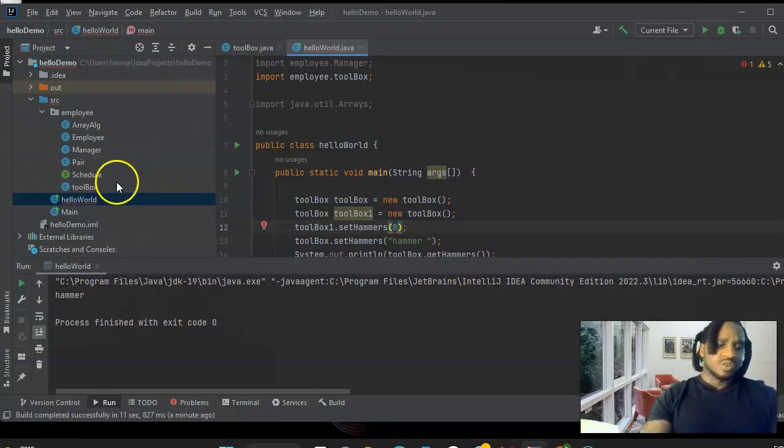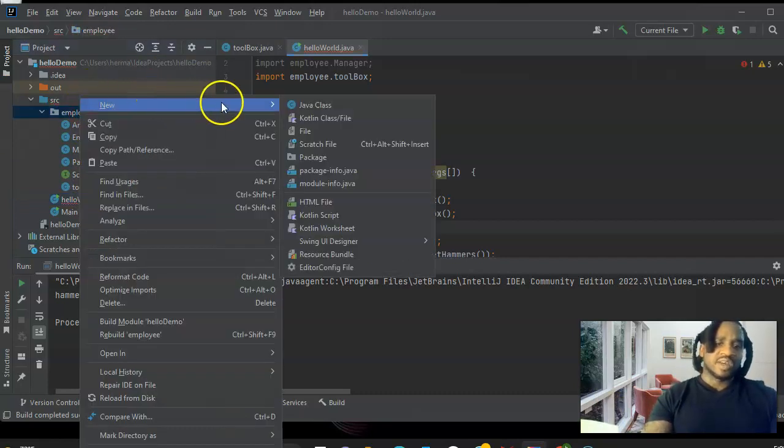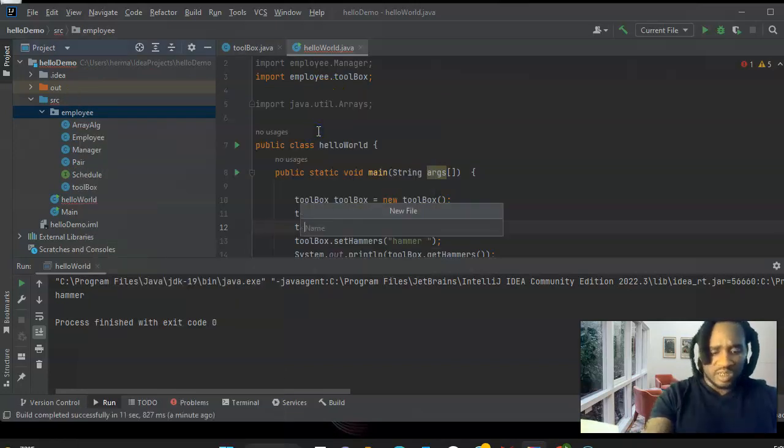So in order to do that, we gotta create a whole new class. We gotta come right here, create a whole new class and say my other toolbox.